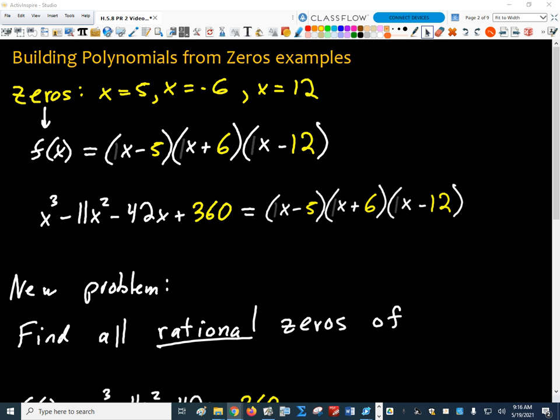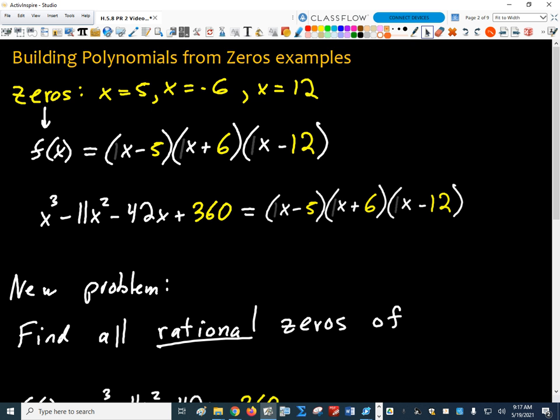Okay, so to give you a little insight into why this rational root theorem works, I'm going to show you why it works. So let's start with some of the stuff we were doing in the last section, where if I give you zeros, you can construct a function from the zeros, right? By just using the factor theorem. We know that zeros always correspond to factors. And so we've done this a bunch of times.